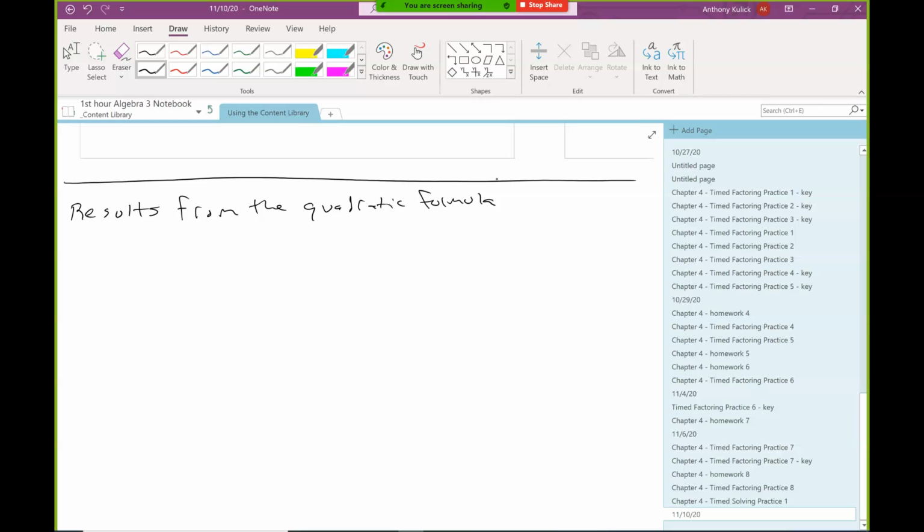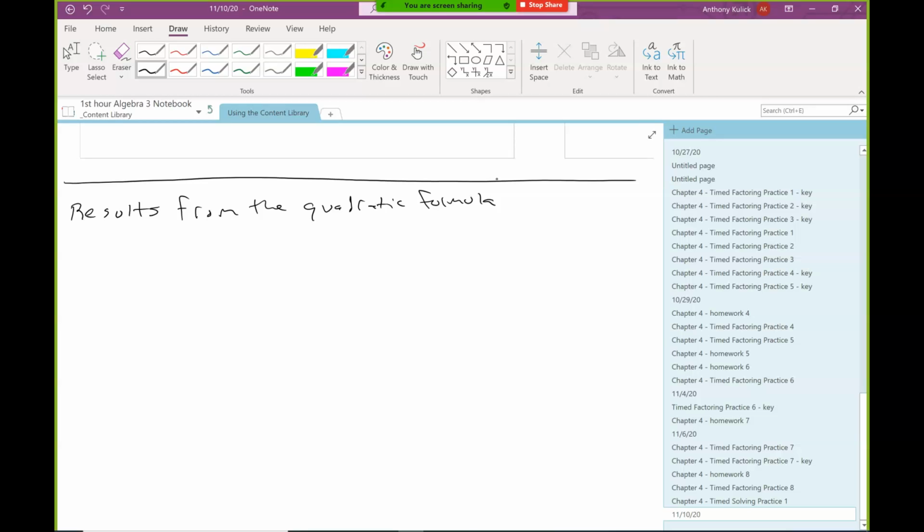So a couple of quick things that we can talk about. Last time we met, we talked more about solving. We talked about using the reverse order of operations to solve things. And then we talked about using the quadratic formula. And then we filled in this last little gap where we end up having to take the square root of a negative number and what we do in that situation. So at this point now we have methods that can solve any quadratic situation. They're all solvable for us.